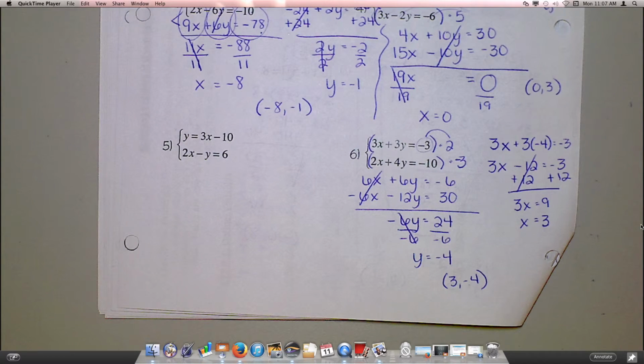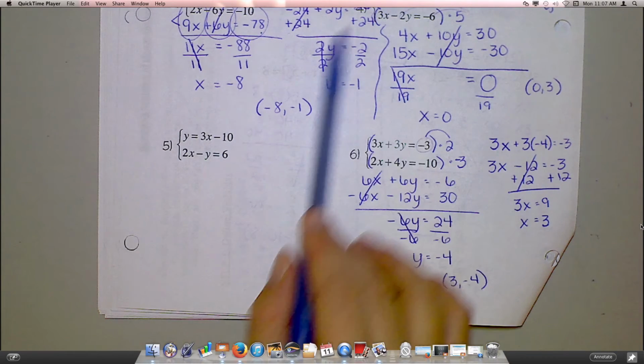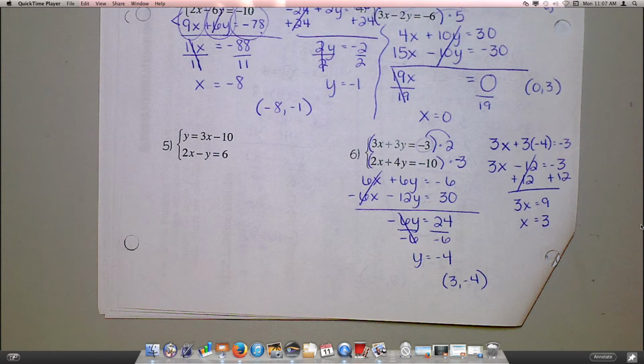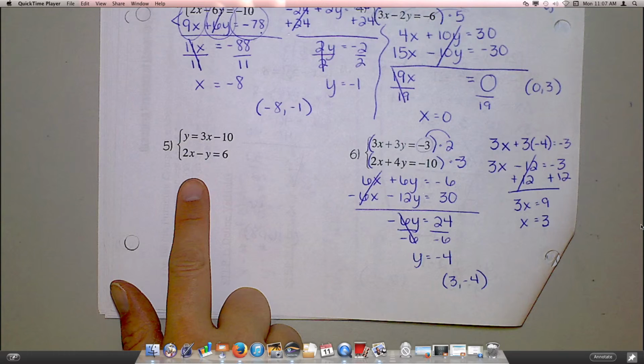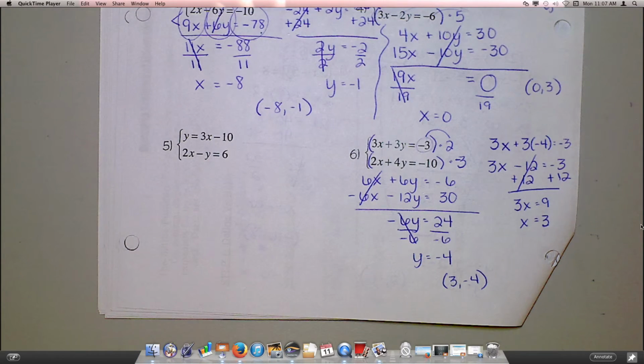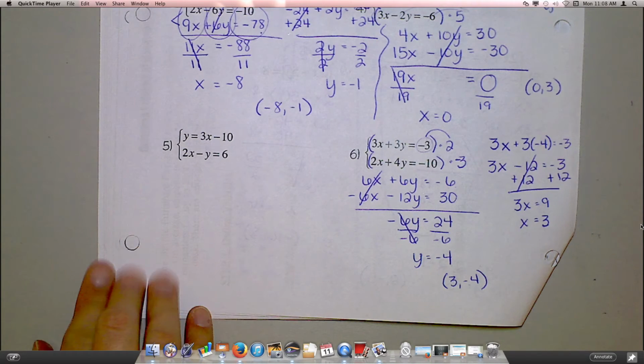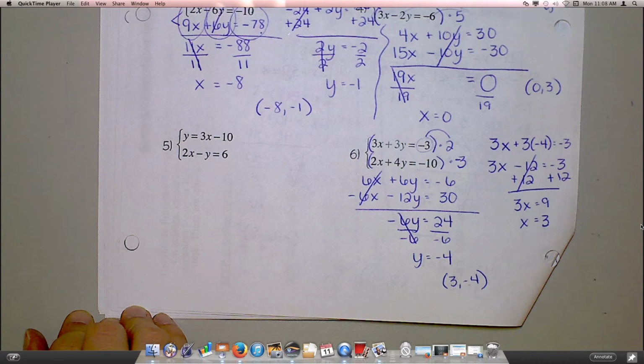Now, here's the thing, and this is sort of what I was talking about when Dee asked earlier, is this easier? I think probably in these types of equations that you've seen so far, if they're already set up like that, I do think elimination is probably easier. Something like this, I would probably do substitution. Why? Because I've already got it solved for y. This is set up perfectly for what we just did. Now, if I were to hand you one like this and say you have to do elimination with this, you can rearrange the equations to get them to line up. But if you are just handed this system and I say, here, solve this, this would probably be one where substitution would be a better choice.